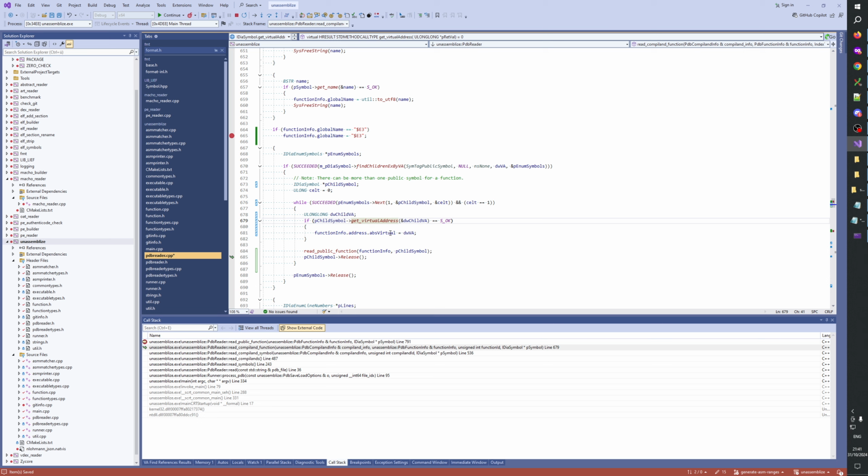If get virtual address is not okay, then continue, and if child VA does not match this VA, also continue. Okay, let's try this. Maybe this works, maybe not.